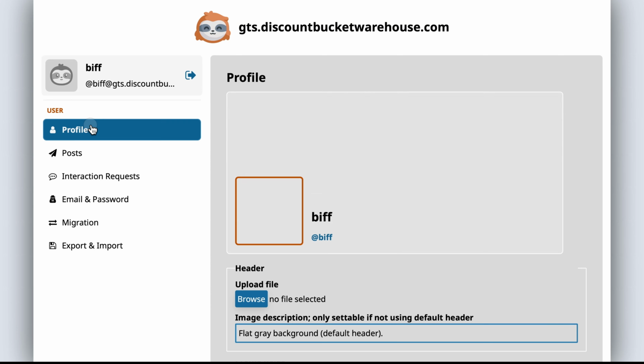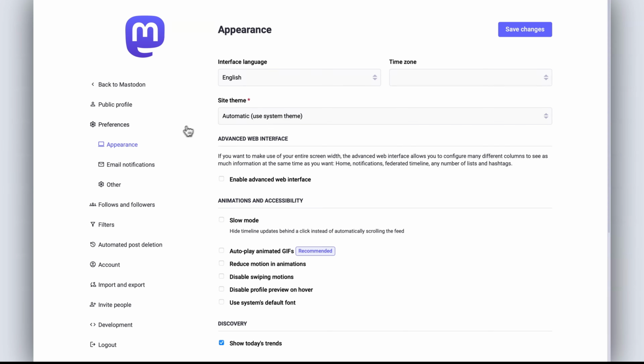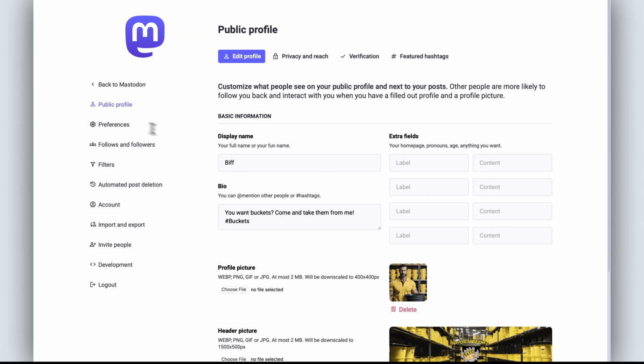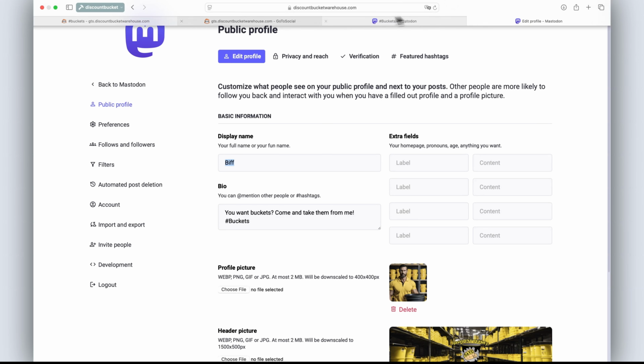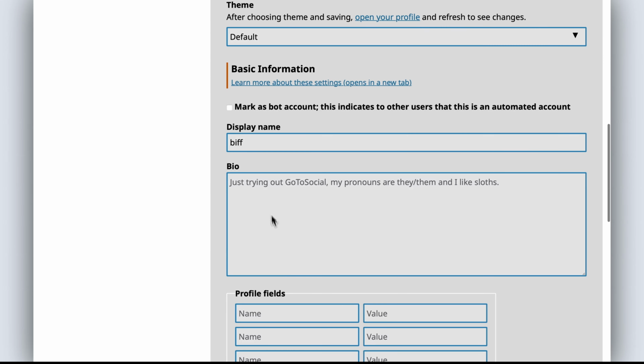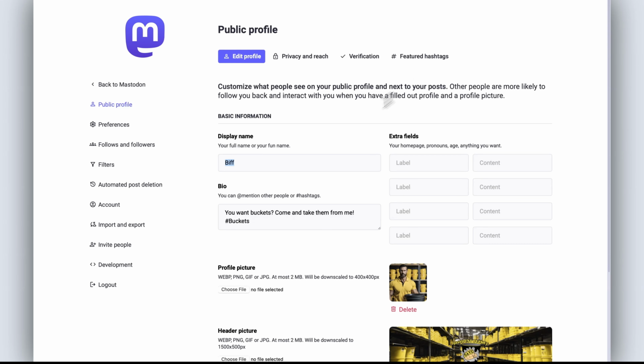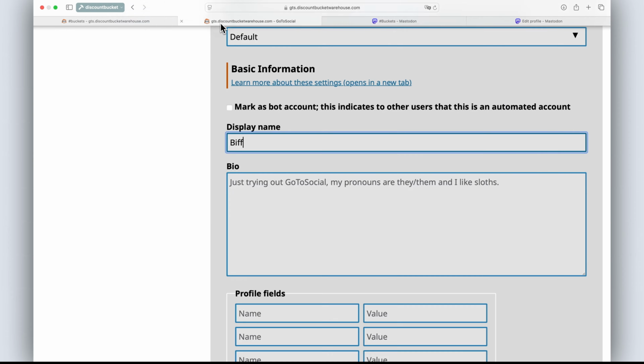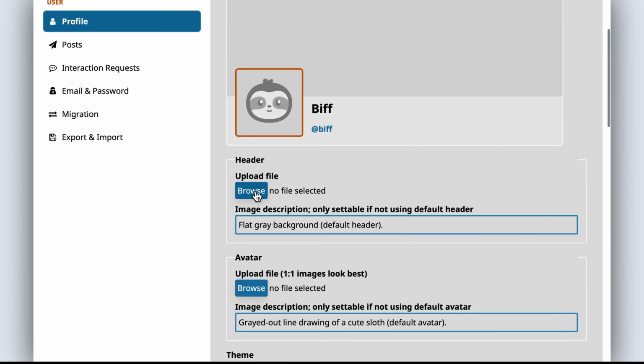Rock on. So next step is to set the display name and bio of your new account so that when people who have private accounts that you're following get a follow request, they see a name, an actual image, something that looks real. So you jump over to GoToSocial, hit profile, and then over in Mastodon, go to public profile, and then basically copy and paste each of these fields across to GoToSocial. It's kind of an easier way to do it. You have it all done already. You don't have to think about it. You can just mindlessly grab your bio, fill in your header and your avatar.